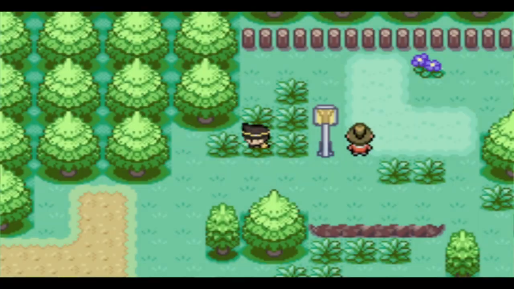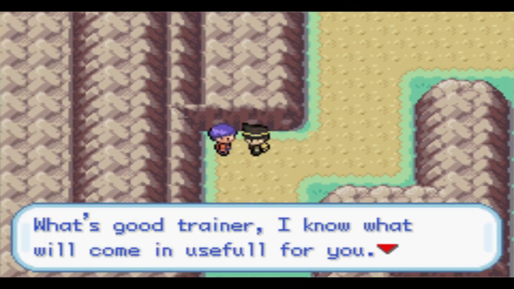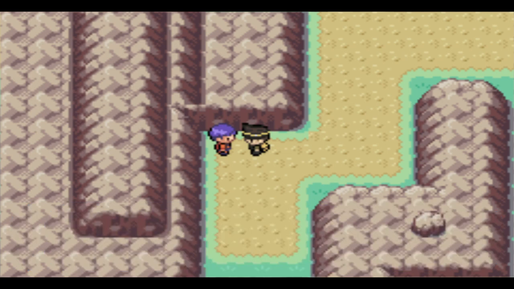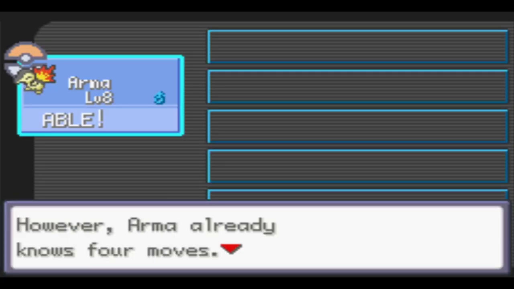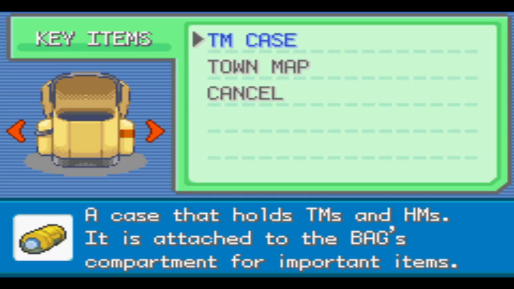Alright, yeah, I'm not seeing anything useful in this grass. Neonox City. It's good, trainer. I know what will come in useful for you. Here's a little TM. If you want it, of course. Yeah, dude, of course I do. Why wouldn't I want it? It's free. It's a TM for Toxic! Cool.